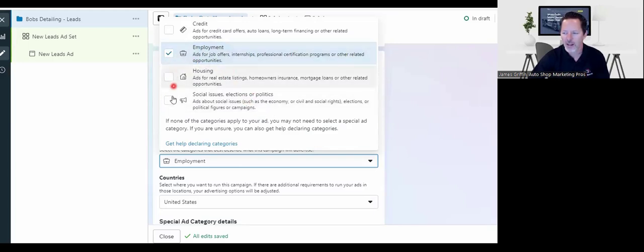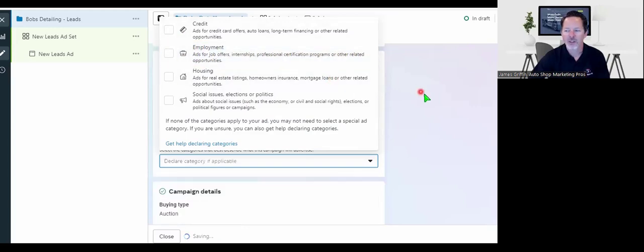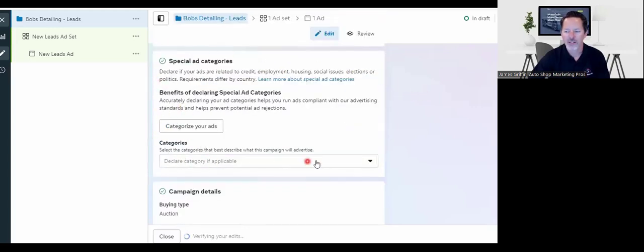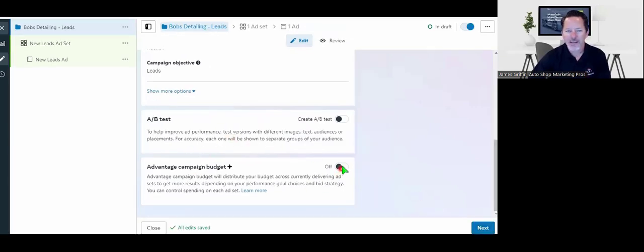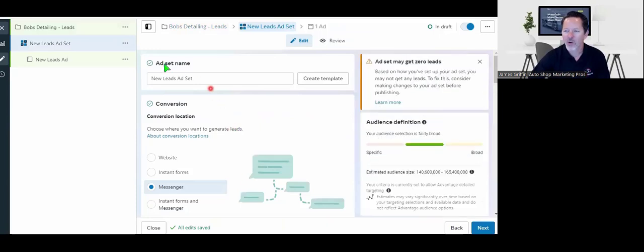But the rest of the stuff is kind of obvious. For normal ads, you do not check this at all. It's normal. The rest of the stuff, just click okay, there's a next button, click next. Facebook might also try to get you to enable this, but for you guys, it's not recommended. So click next there. Now we're at the ad set level. So we got the campaign, the ad set.